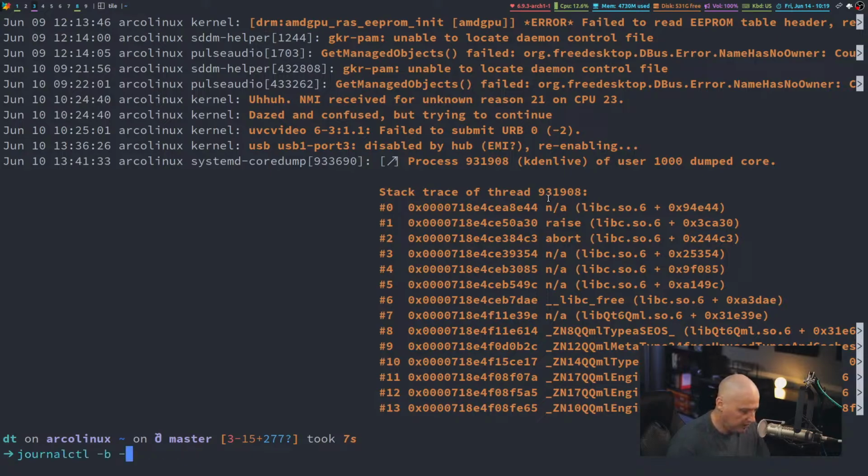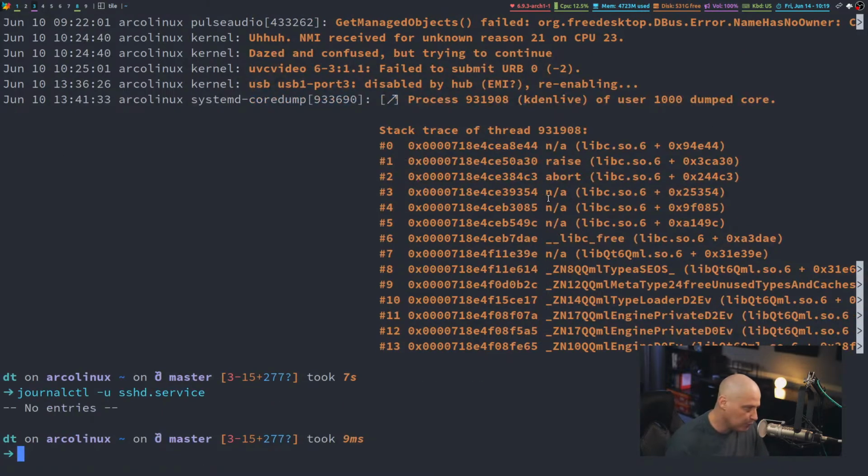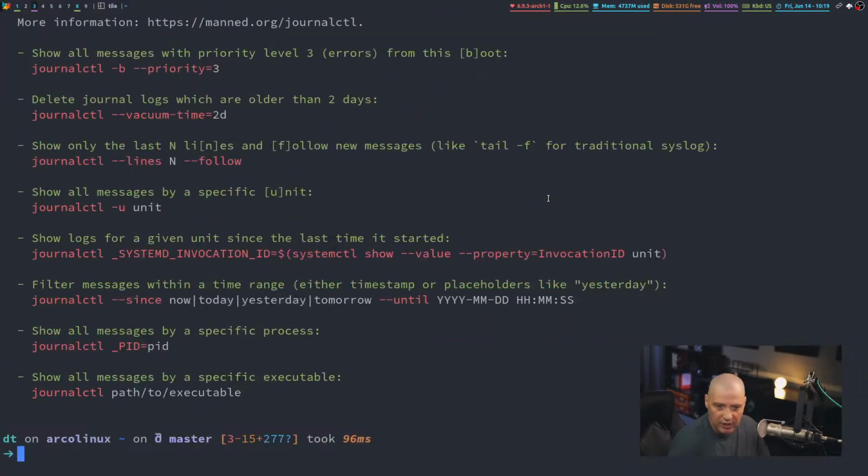With journalctl, another useful flag is -u if you want to search for a specific unit, for example, the sshd service that we were playing with using systemctl status sshd.service to check the status. We could also check any journal information here for this unit, sshd.service. There's no entry for it, so there was nothing in there about sshd. That's, again, just a very brief overview of journalctl. I bet it has a TLDR, so let's go ahead and check it.